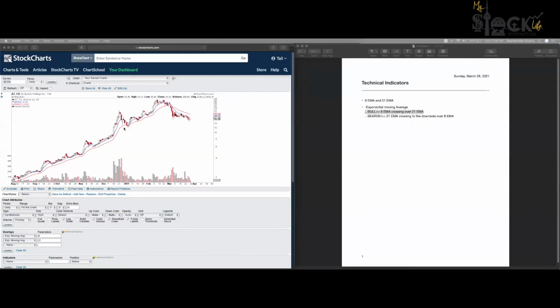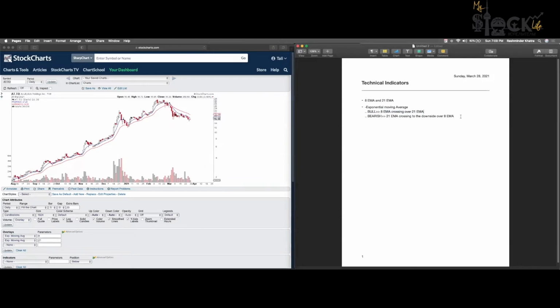So I basically rode it and then it got extended. So this chart, I'm looking at it again. Right now I wouldn't buy it here because there are more things I'm seeing on this chart. But I want to get back into this company, but not until the 8 EMA and 21 EMA cross over, right? Because that's how the algos work sometimes. That's when they give the bullish signal, right?